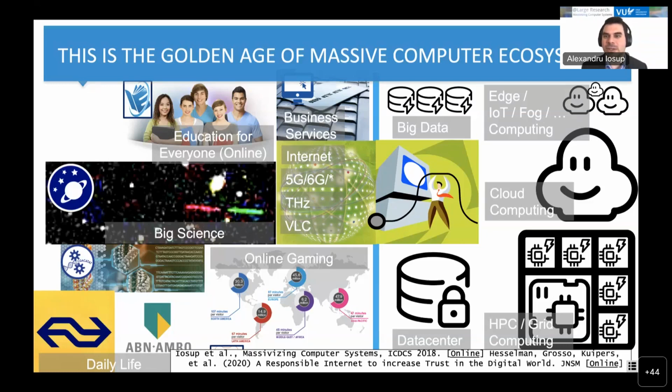You may have heard terms such as grid and HPC computing, cloud computing, the current darling of the industry, big data processing, maybe even beyond, the computing continuum can include the edge, IoT, all sorts of other terms, fog, etc. All of these simply capture different parts of the IT infrastructure, different kinds of computer systems, which put together form massive computer ecosystems. They take the data from these applications, they process it in various ways, and they return meaningful answers. So that's the space in which I'm operating.